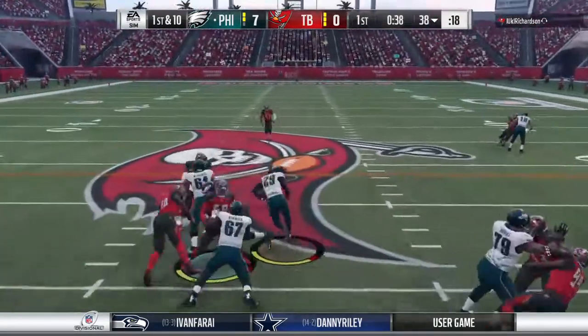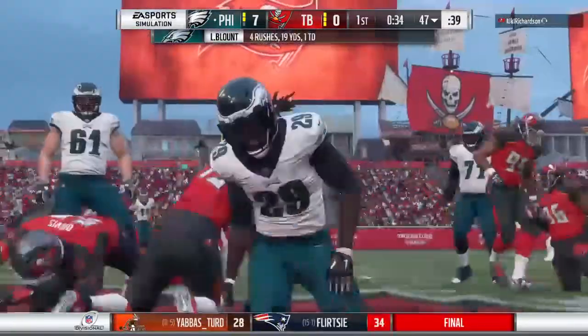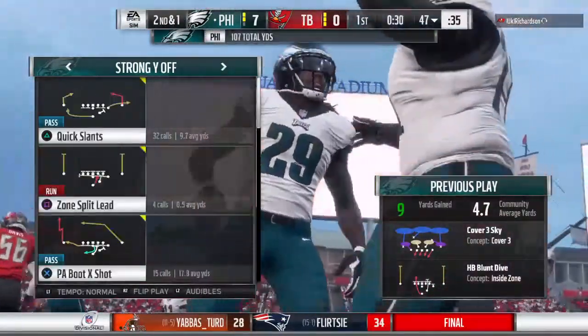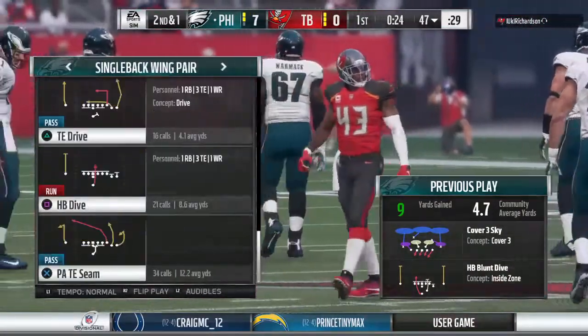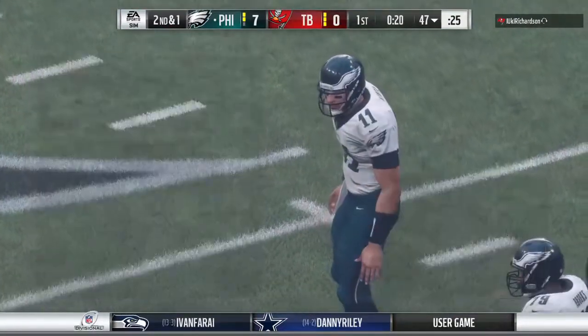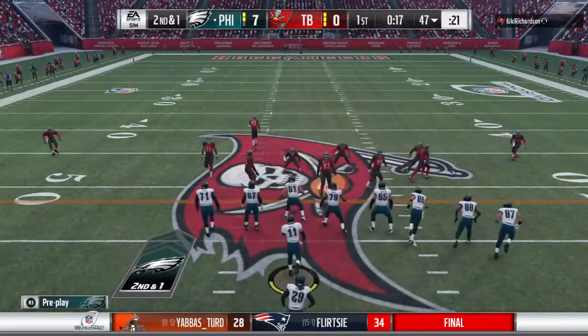Wentz going to give this one to Blunt. And he'll get this out past the 45 to the 47. A nice run there, 9 yards, and it'll be 2nd down. If these kinds of lanes are available, you have to feel like he's going to have a pretty big game on the ground. Yeah, you can tell early on he's got a little burst in his step, and that's a big pickup right there on 1st down. See if they stay on the ground for 2nd down.